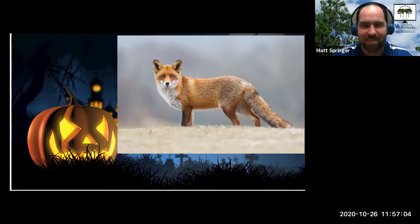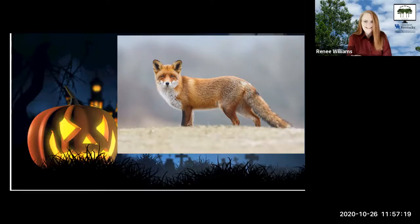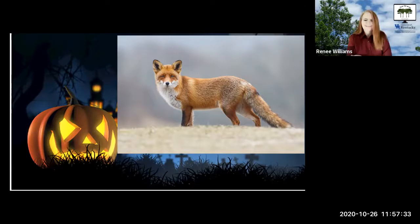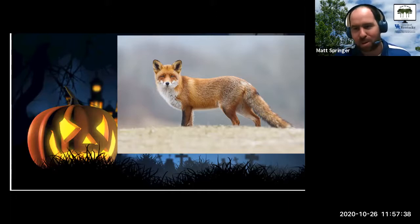Yeah, I've seen those around Lexington quite a bit. We've got plenty of them. You can pull up to the Fayette Mall at dark, go behind the food court parking lot, in between Shilito Park and the food court, and you'll find them running around looking for food that was dropped. I see them at Shilito all the time. They do quite well in urban settings, and they used to be in agricultural settings a lot too, but with coyote numbers increasing, they've really knocked fox populations back quite a bit because they did not get along.